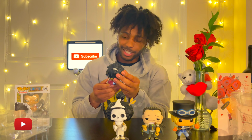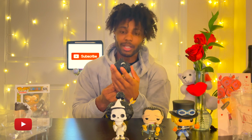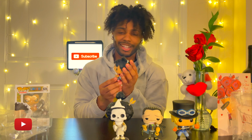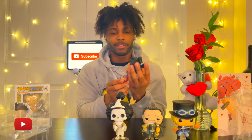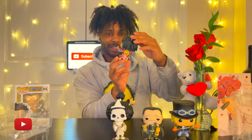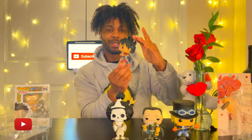Whoa. This is sweet. This is a sweet one. First impression, he looks like he's metallic, but there's another edition of this one. It's in a metallic edition, but this one isn't, but it does have a metallic feel to it. First thing I'm noticing is his uniform. He has his robe on that they gave him in Land of Wano. He has a sword as well, which you would never see Luffy with, which is pretty interesting. Guess he knows how to use one.